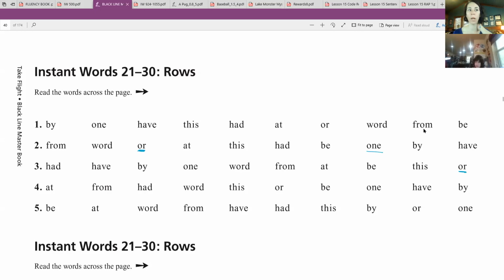We're going to do one more row. At. Or. From. Hand. Had. Word.